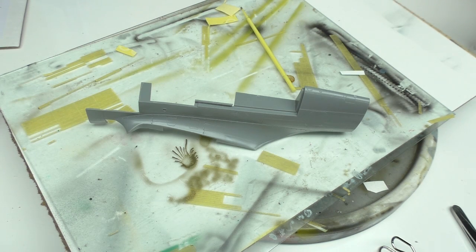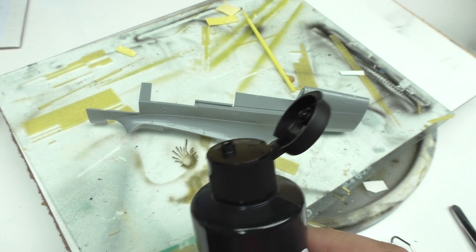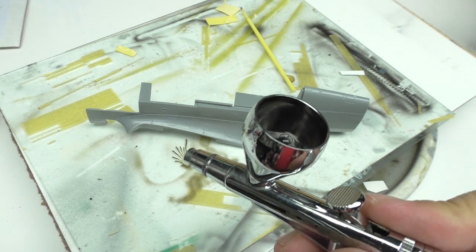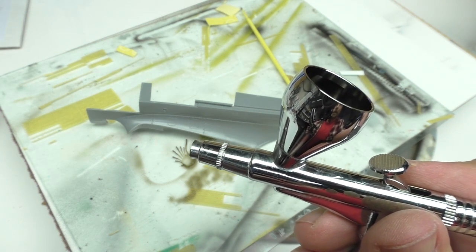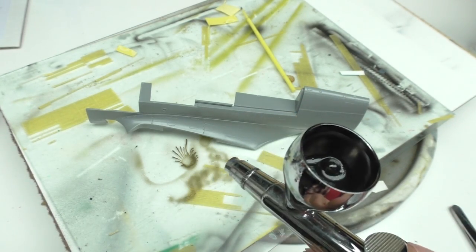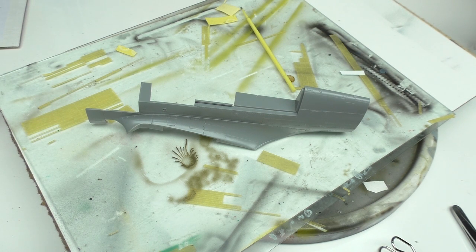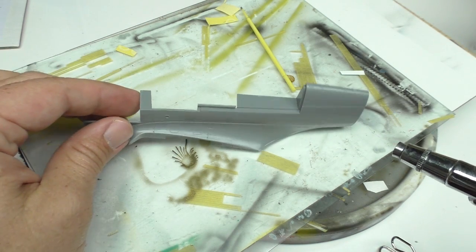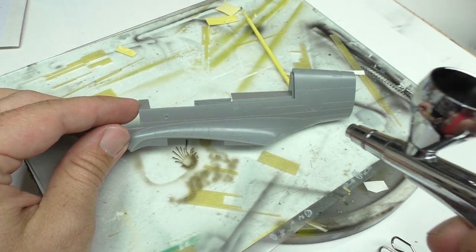Alright, so I've got this guy shaken up now, it's got a little dropper bottle — great. So I've been priming a lot lately, so I've been using this larger paint cup on the XGI. The cool thing about the XGI is it's actually got a couple different paint cups you can use. I tend to go with the smaller one, but the bigger one works when you're doing a big, nasty priming job. So let's get this thing dialed into that 30 PSI threshold. Alright, so here's the test, 30 PSI with this XGI.